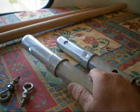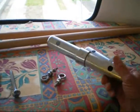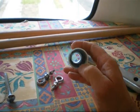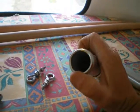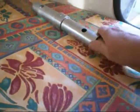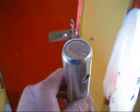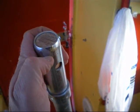These items here, these are scaffolding couplers, I believe they call them, if you're putting together some scaffolding. They've got about a 1 1/4 inch hole here, but then at the end they taper down to 1 inch. So the idea is I'll put these through the rod like that. It slides up to the top here, and it prevents it from going through because it's tapered off to 1 inch here.